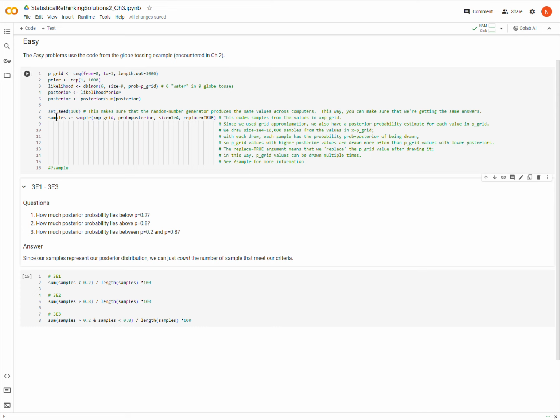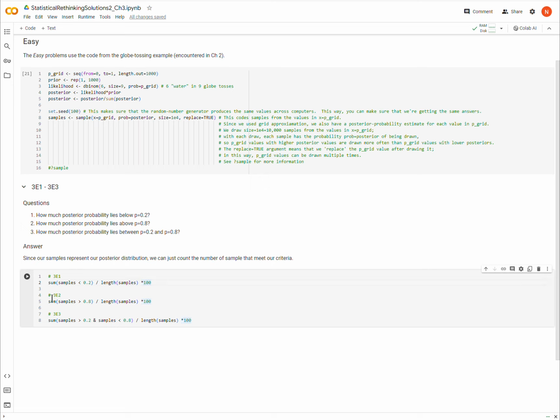So to answer these, again, because the samples that we've created were pulled from our posterior distribution, they represent our posterior distribution. Let me clarify. They are pulled from p grid according to the posterior distribution. Okay, so finding these values is as simple as looking at all of our samples and counting the number that meet our criteria. So our first criteria is that we want to find all of the samples where p is less than 20%, 20% or less, okay? And so I'm just going to add all of the values in the object we created called samples that have a value of less than 0.2. And then I'm going to divide that by the length of the samples, right? Because I want a probability. And so that it reads out nicely, I'm multiplying it by 100%.